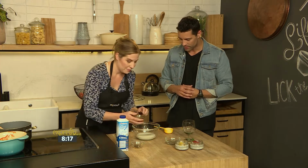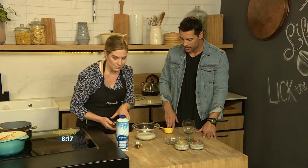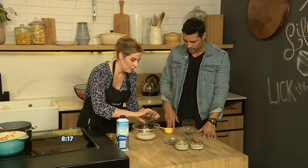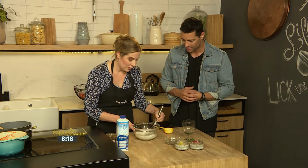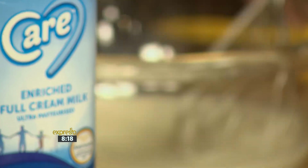We've got our enriched milk and we've got some honey here to sweeten it up. And you can add as much or as little honey as you like, depending on your level of sweetness. And then we've got vanilla paste, which gives a strong, powerful vanilla flavor coming through. It tastes so nice. Then just give that a good whisk. Make sure there's no lumps.